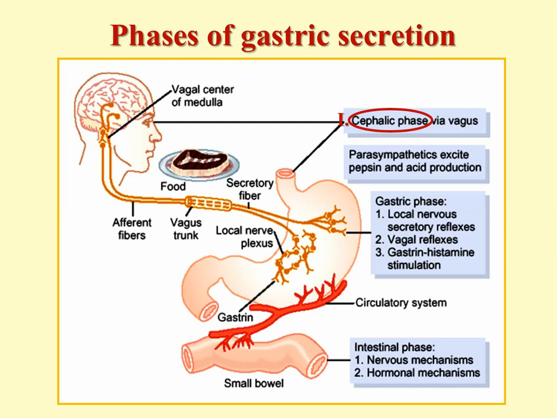And this cephalic phase is subdivided into 2 parts. The first part occurs before food acts on receptors of the oral cavity, so before anything is present in the oral cavity. And all this phase goes through vagus nerves. So first it goes as a conditioned reflex. The view of food, the smell of food, or even imagination of food already increases not only salivation, which we can detect easily.